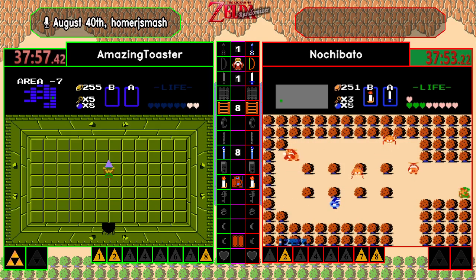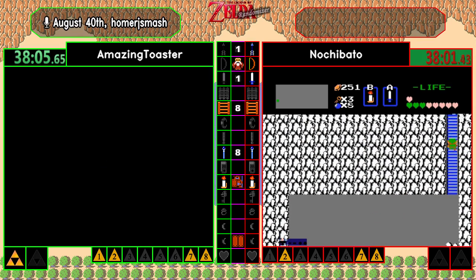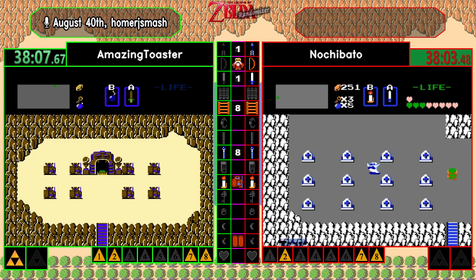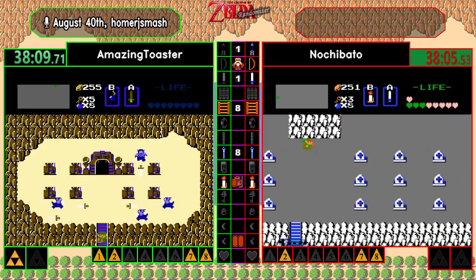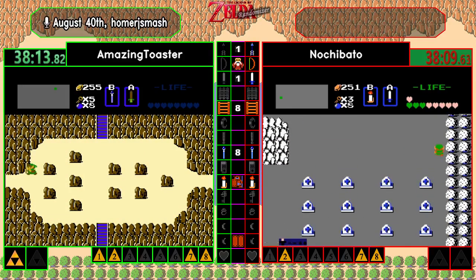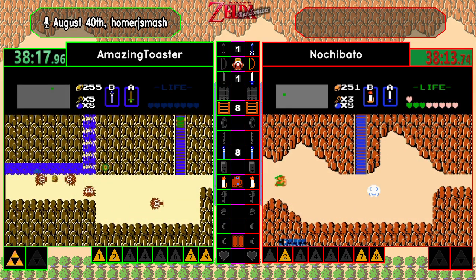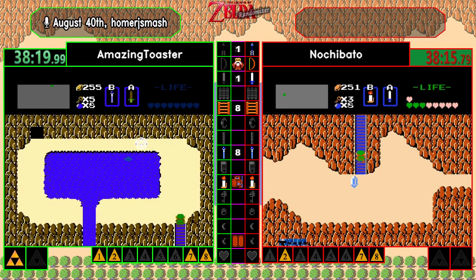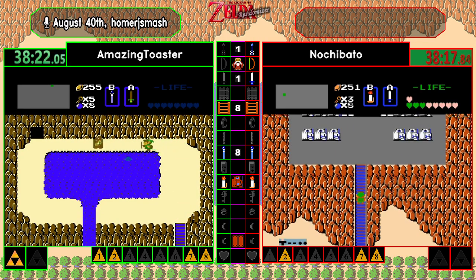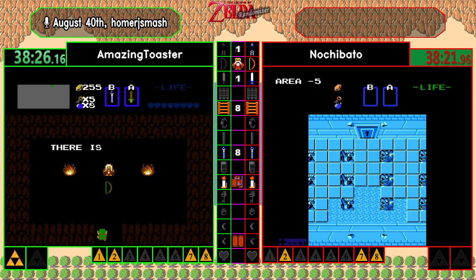Oh, okay, awesome. All right, AmazingToaster gets the Triforce out of 7. So he should be done here. Nochibato is heading over into the grave. He's doing the screen wrap again. And he's looking swole with his 251 rupees. If he goes to that arrow shop that's right next to the Armos, he's going to be able to get some fancy jewelry. It's going to help him out a lot. Yep, but he has cleared out level 2 up to 9 hearts as AmazingToaster is going to pick up his bow.